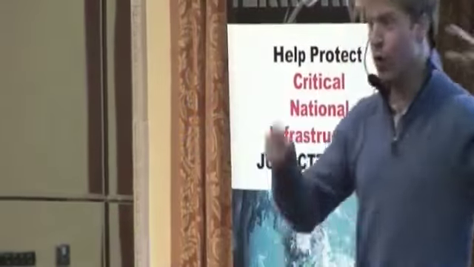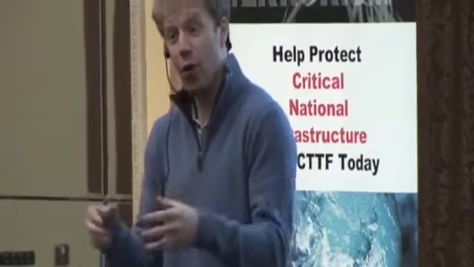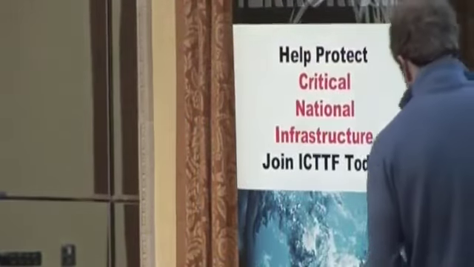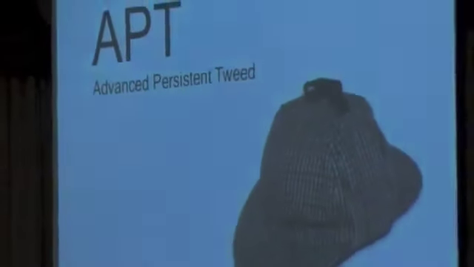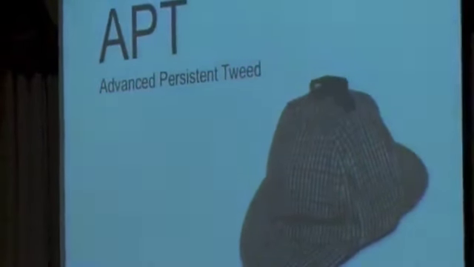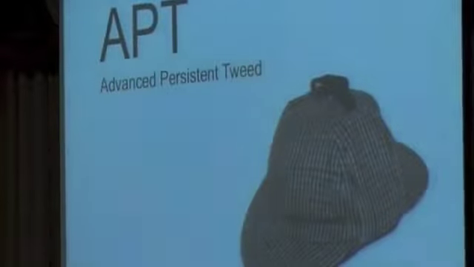So it's not just the traditional malicious code issues, viruses, worms, spam that we've got to worry about. There's all kinds of new stuff coming to the fore that the bad guys can use. But we'll come back to that a little later. I guess we've also got to consider the wonders of advanced persistent threats, which is now kind of thrown at anything that moves. It's like, oh, we got hacked. Quick, call it an APT and it'll be fine. APT this and APT that, or as I like to call it, advanced persistent tweed.